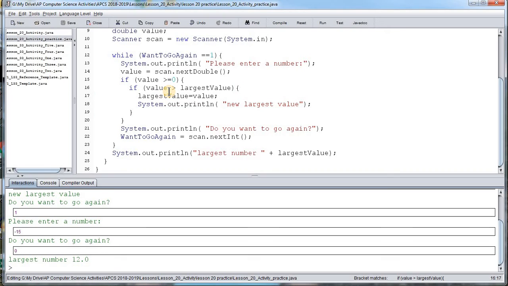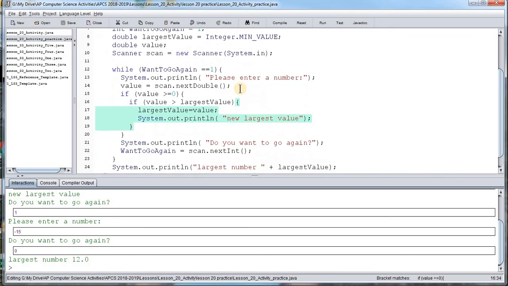So what you need to do then is one other thing, and that is print out that the value is not correct, or whatever. The value has to be positive, however it is that you want to do it. You have to take care of the situation where they typed in a negative value, and you have to print an incorrect value message. What you could do is just down below here, test to see if it's less than 0. If it is, then it prints out something and then comes up to do you want to go again. But I think you can handle that. So I hope this helps. Again, this is just testing for the largest value in a completely different scenario.